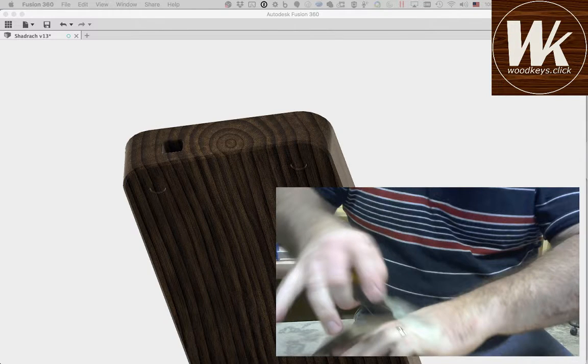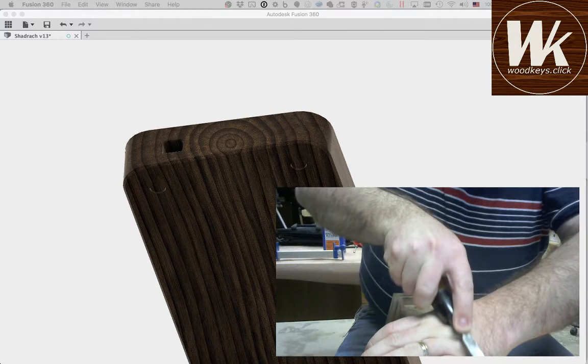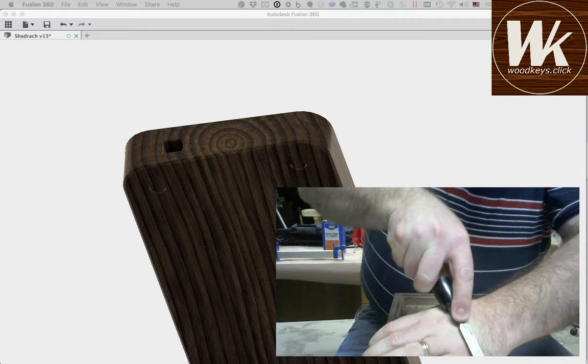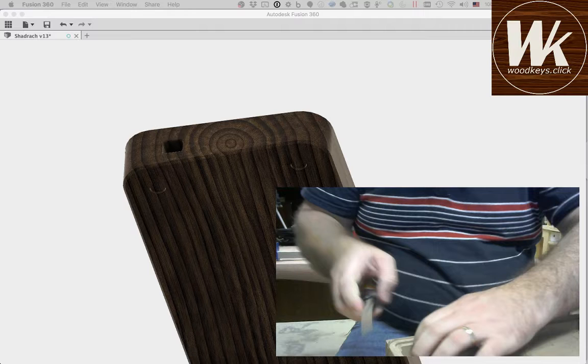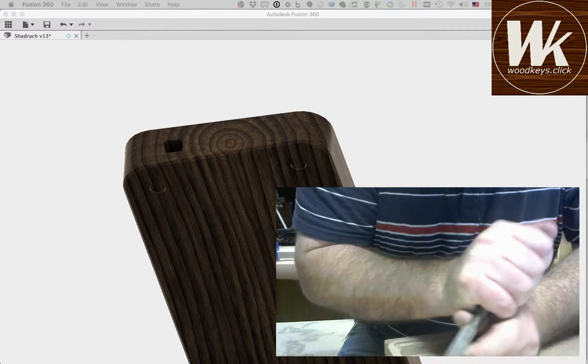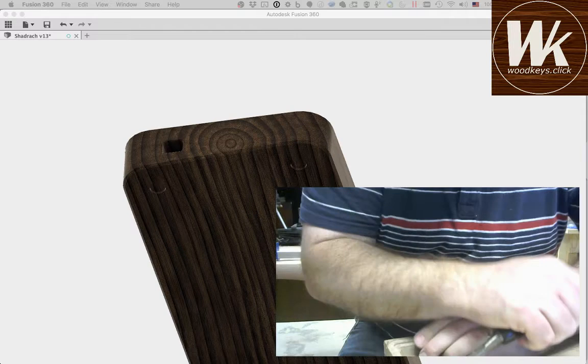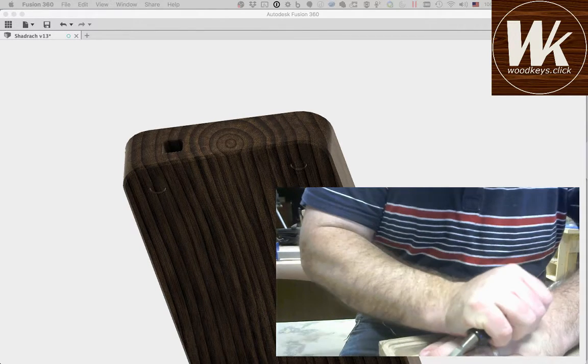And here I've just got a nice sharp chisel taking these edges off. I'm a little awkward here because where I have the camera set up, I don't have a whole lot of work area to set this on. So normally it'd be a little easier than this, but I'm not really worried about the finish on this corner because I'm going to round that over on the router table later anyway.